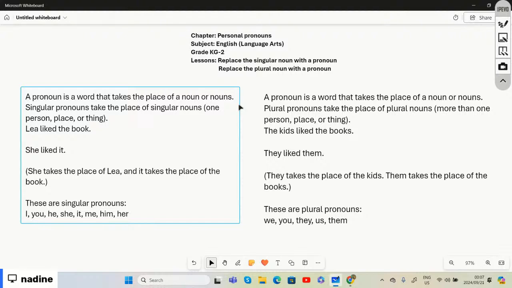And remember, this is a continuation of our previous lesson where we also did personal pronouns. On the chapter we have 6 different lessons. So we did 2 in the previous one, we're doing 2 now, and then we're going to do 2 in the next lesson, and then we are moving on.